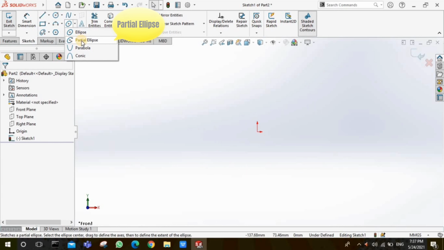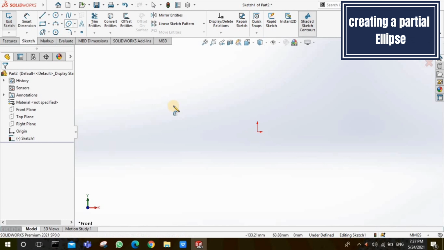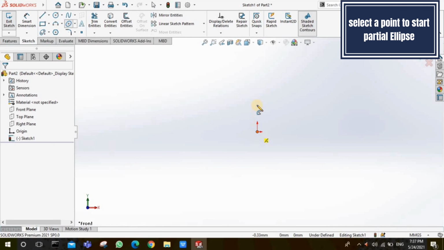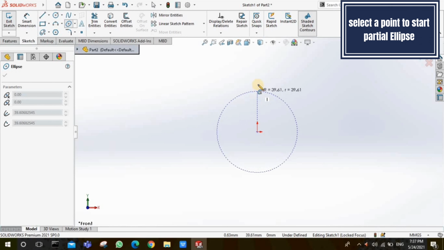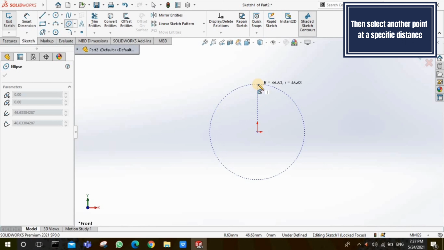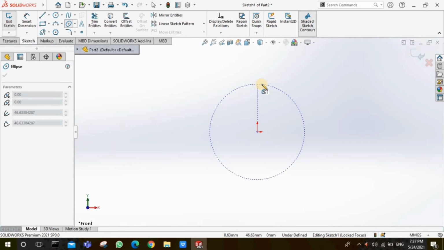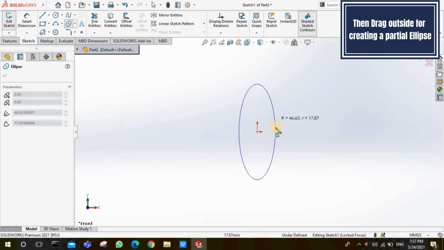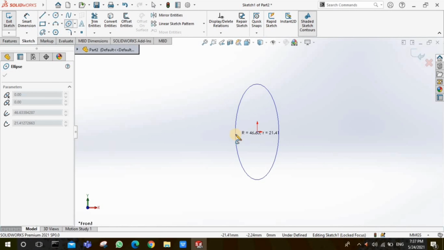The second is the partial ellipse, which is available in the drop-down box. Select a point where you want to start. At a specific distance, click the left button of your mouse. Then drag outwards to create a partial ellipse and click at a point from where you want to start your partial ellipse, and again click at a point where you want to stop the partial ellipse.